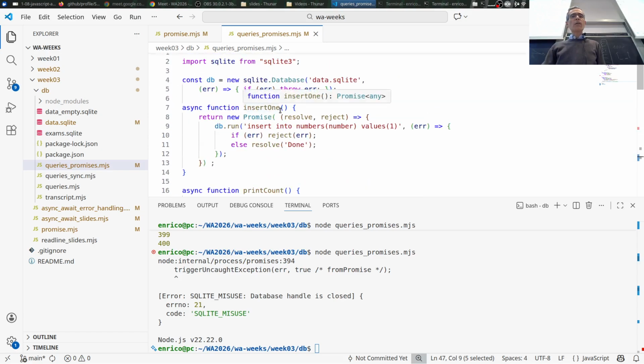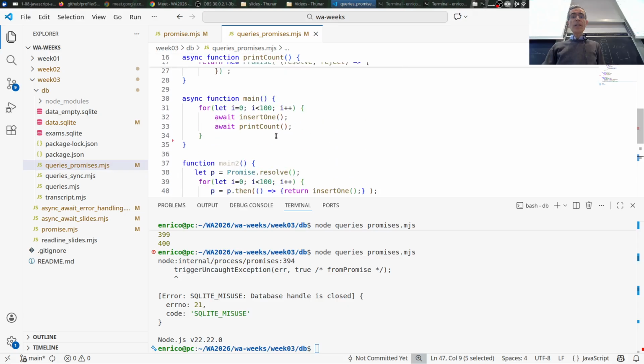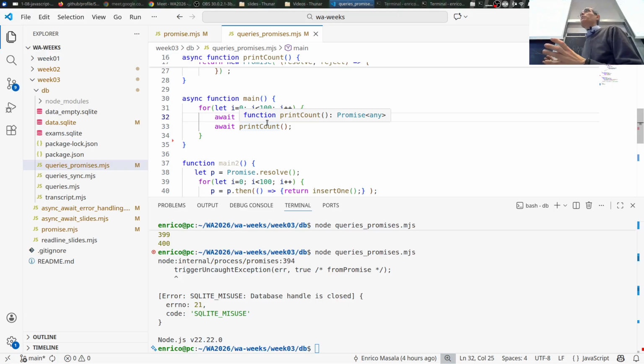So there is the insert one that is called here by the await. Oops. And this is a rejected promise. And remember, we didn't handle the rejected promise. You handle the rejected promise with a try catch, but we didn't use the try catch. So what happens?